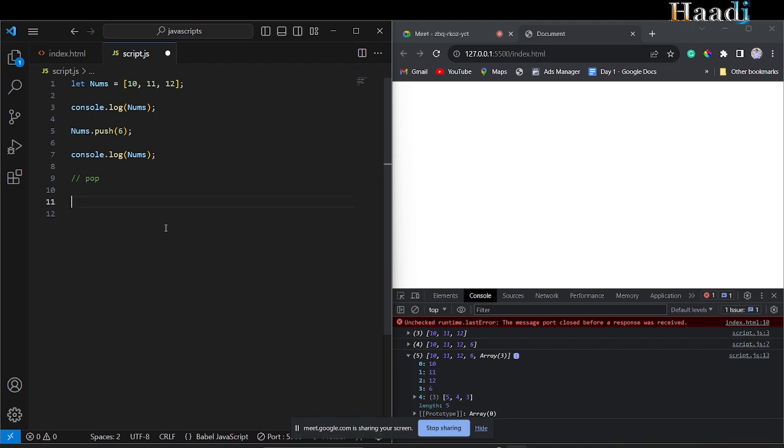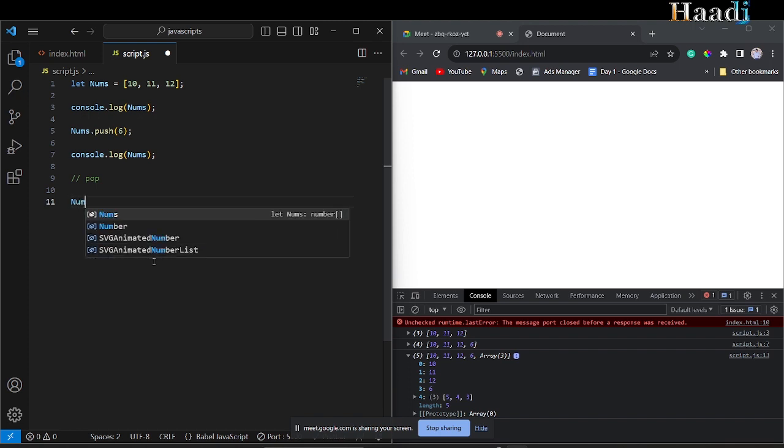Pop is for when you want to remove data from the array. At that point in time, you can use pop. Pop is also a very commonly used case. You can remove whatever data is at the end of the array.